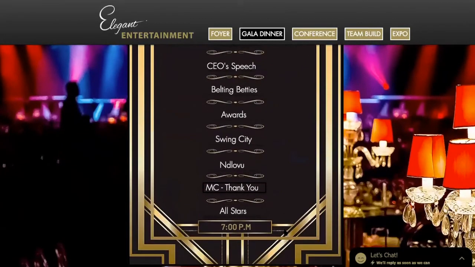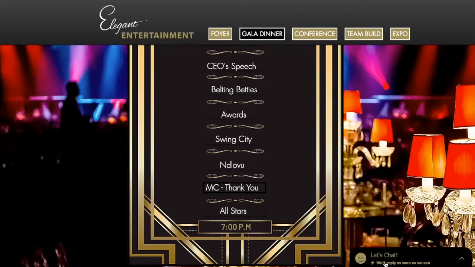And as you'll see at the bottom, we've scheduled this all for 7 p.m. So that can be done through the portal. We can close off the gala dinner section and say to delegates they'll only be able to access this particular page on Friday night at 7 p.m. so that everyone's together and everyone feels as if they're at a live gala awards dinner.